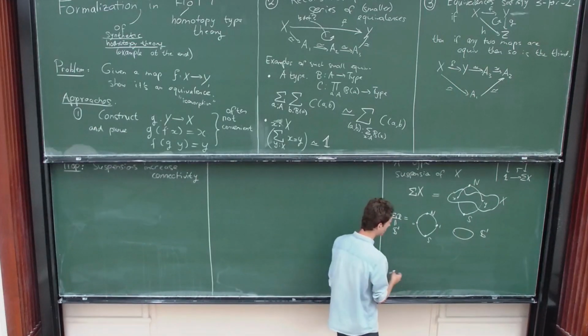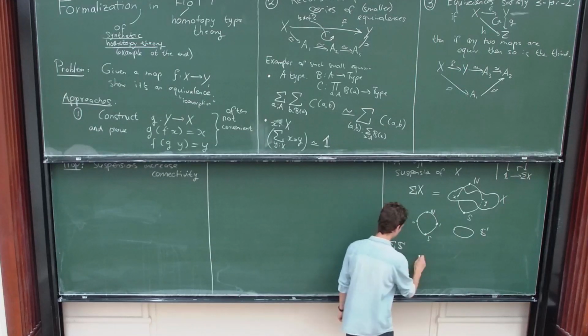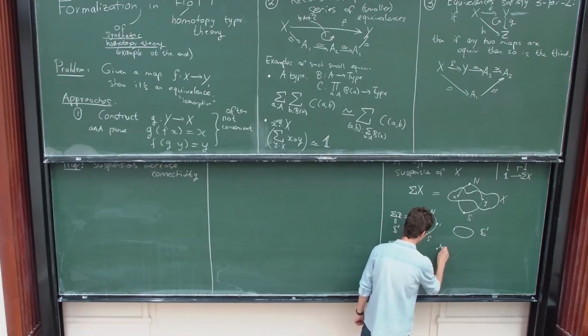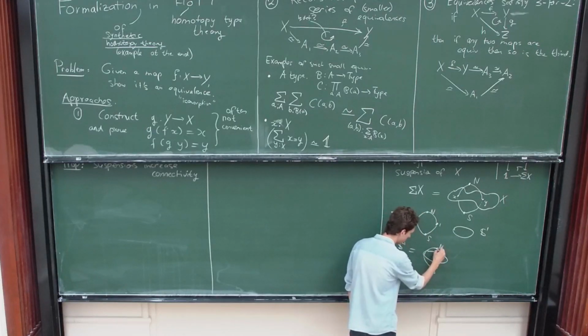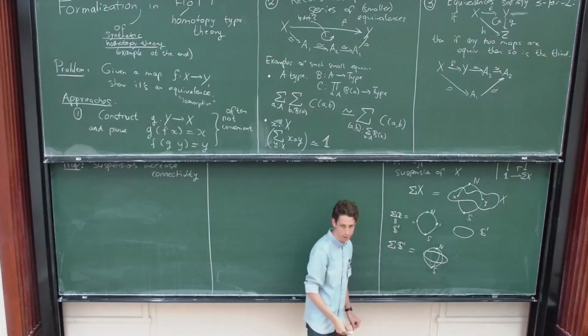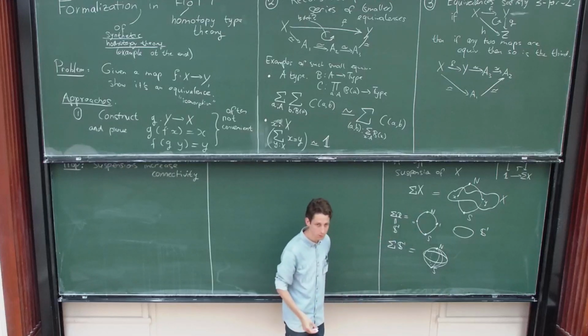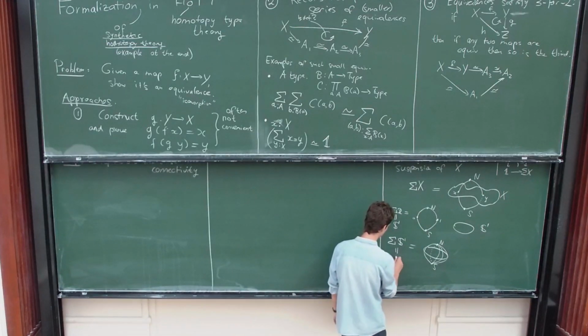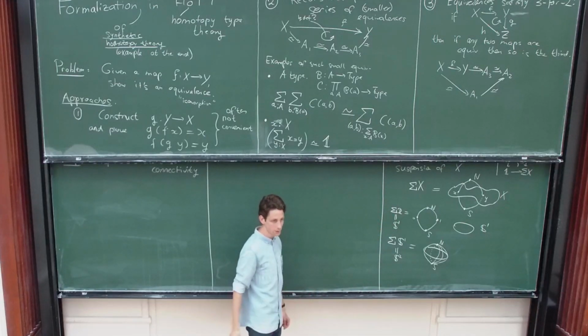Now, the next picture is even better. So now I suspend the circle. Okay, what do I get? I have north, I have south, and now I have my circle here. And now for any point in this circle, I'm going to add this path here. I hope it's clear. You're going to get a sphere. So this thing is going to be the sphere, and then you can get higher spheres if you care about them.